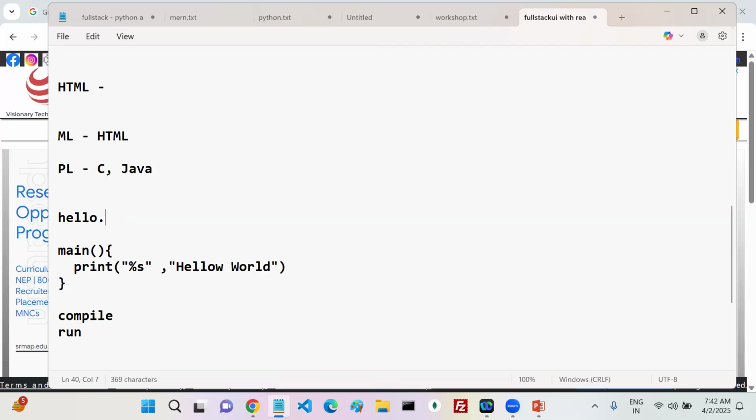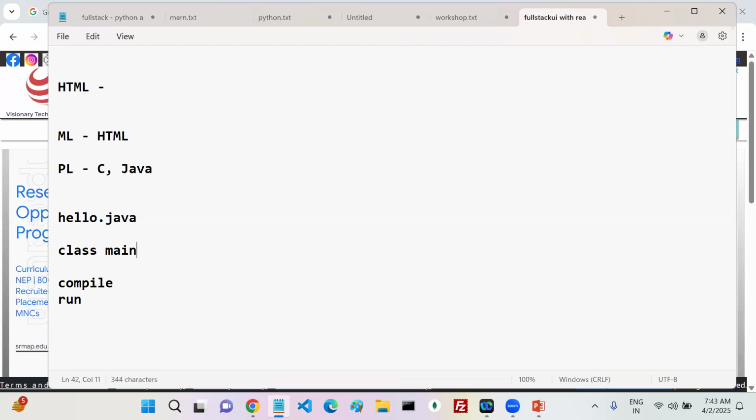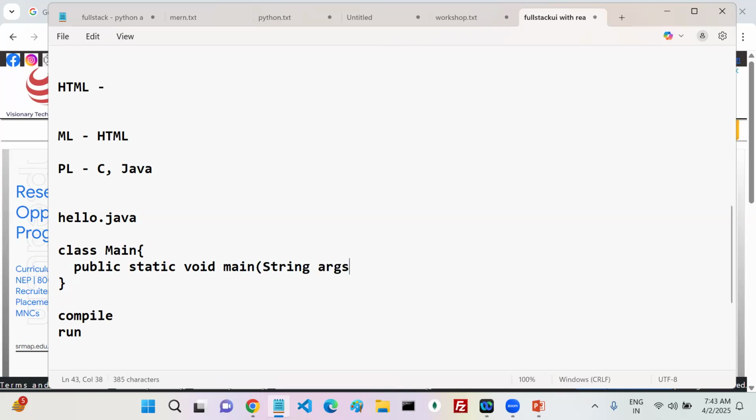If it is Java, my file name ends with .java. If it is C sharp, my file name ends with .cs. If it is the Python programming language, my file name ends with .py, like that. So in Java, I'm going to create one class, and here you can write, don't think more about what I'm writing. public static void main, and then String args.